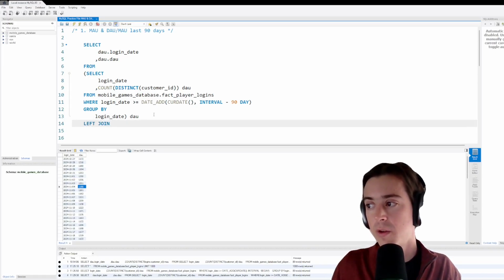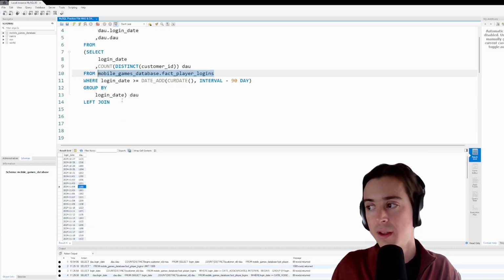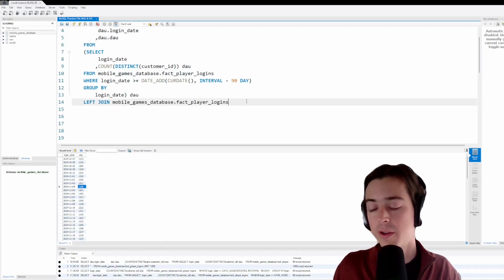We're going to join back to the same login table, fact player logins, and we'll call this logins.